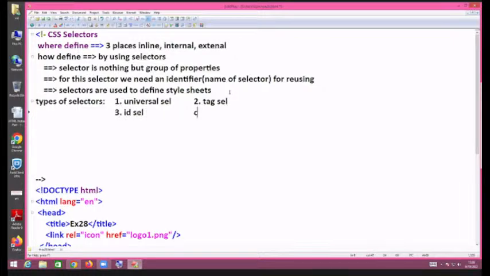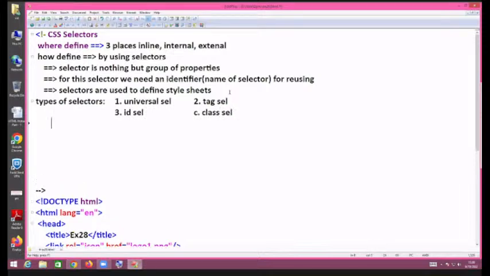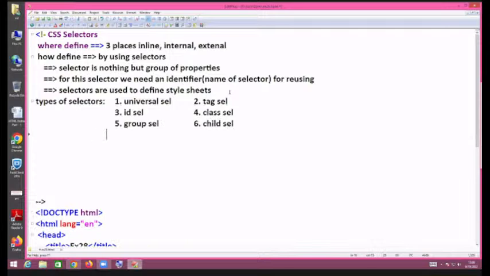Fourth one is class selector. Fifth one is group selector. One more, child selector. All are selectors, types of selectors.